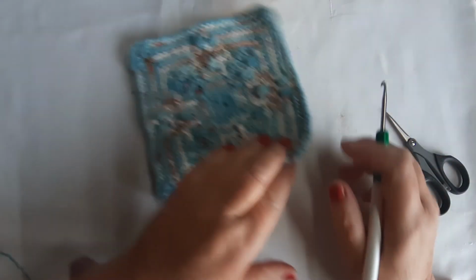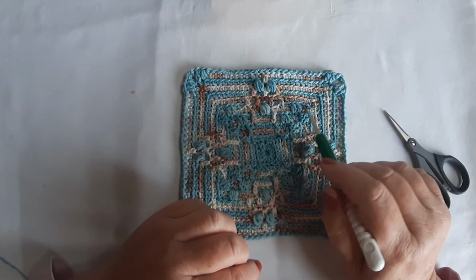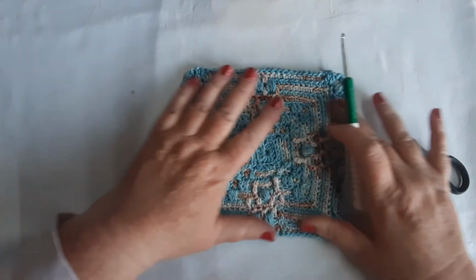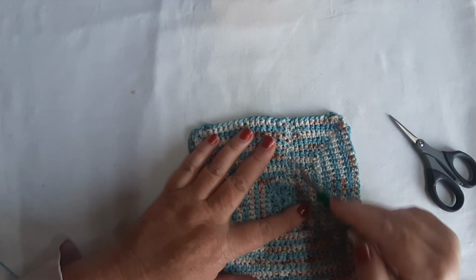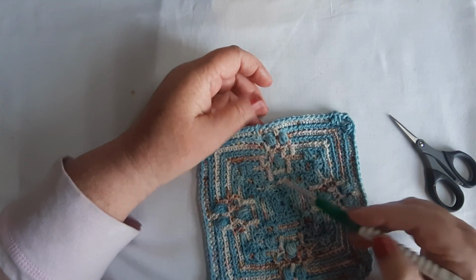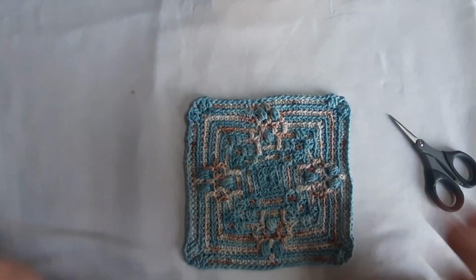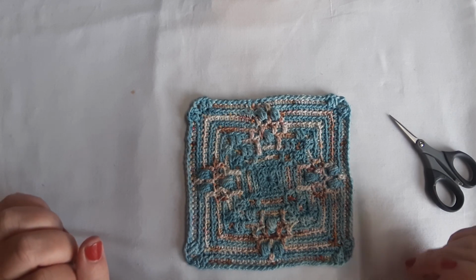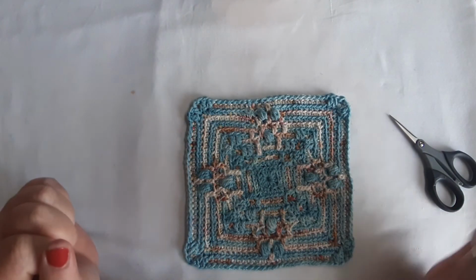I hope I taught you something. I hope you know how to do the mosaic corner. That is very important, and how to change your color easy and neat. Here's my color change, so you don't see any line here in the front, so it is nice and neat. Okay, so my centerpiece is finished, and I'm going to start working on the video tutorial for you to do the first border around it.